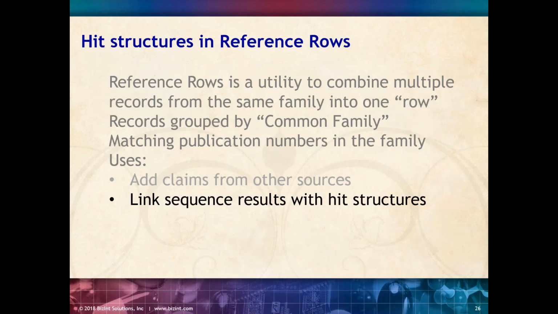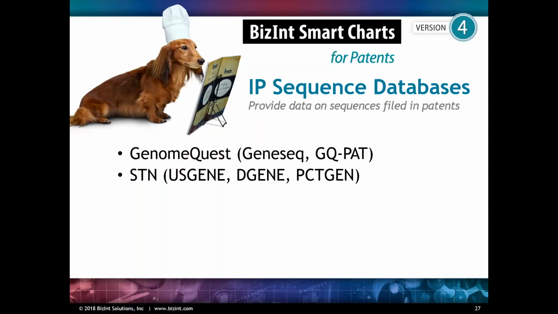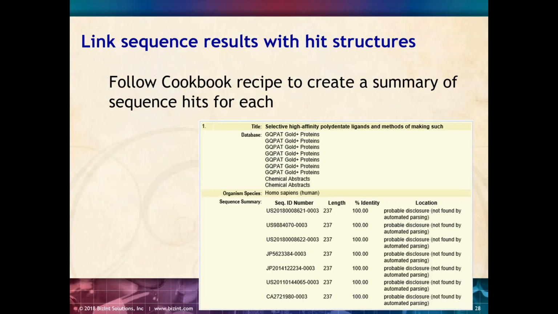Another way you could do this is with gene sequence data. So I started with a sequence search in GenomeQuest. And so I had a number of sequence hits related to that I happened to know I would also be able to find a small molecule version of. So I did the corresponding search in CA Plus, doing a structure search. So basically finding the biologic through a structure as opposed to finding it through a sequence search.